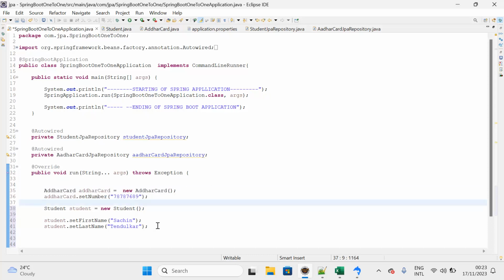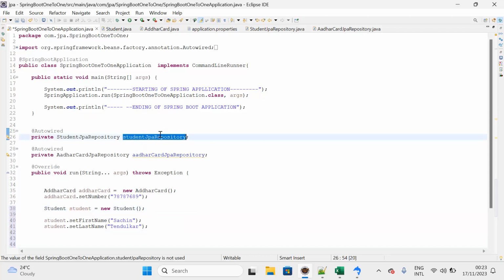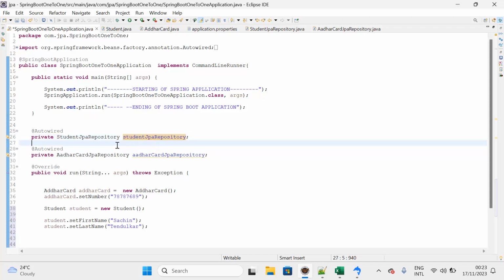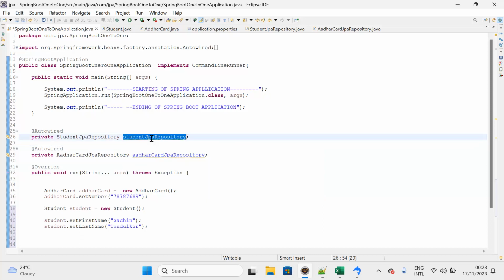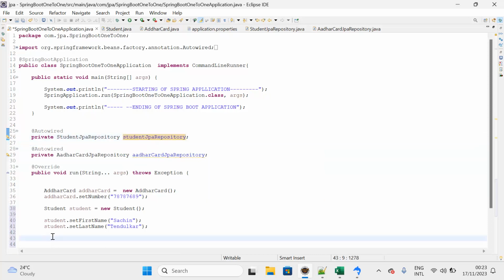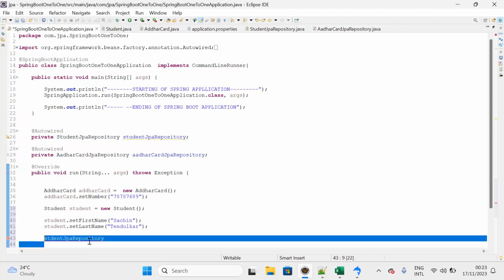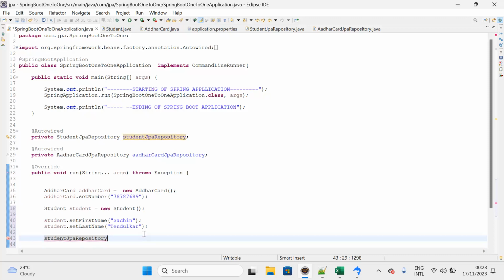So let me store the student information. What is the repository object to store student information? Student JPA repository dot, and what is the method to save the data? The save method. Here I just pass the student information.